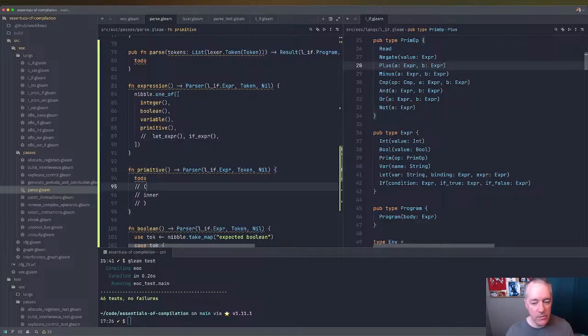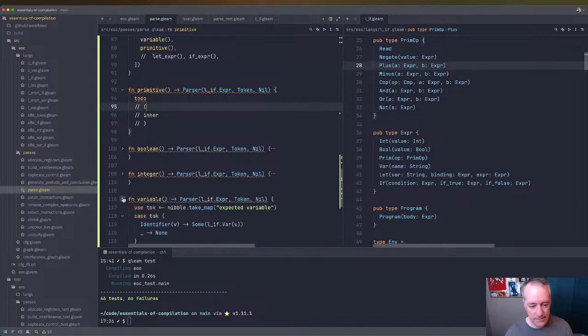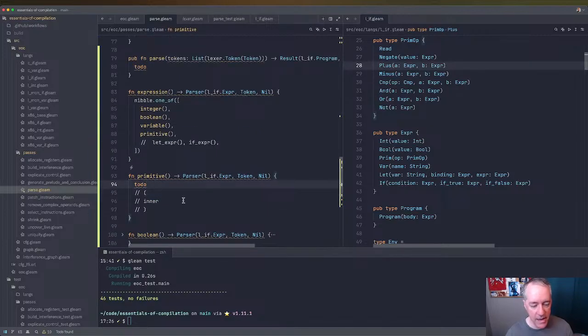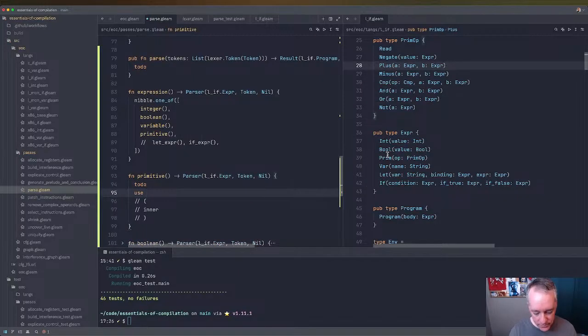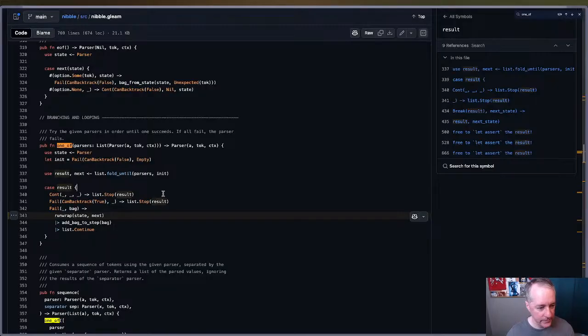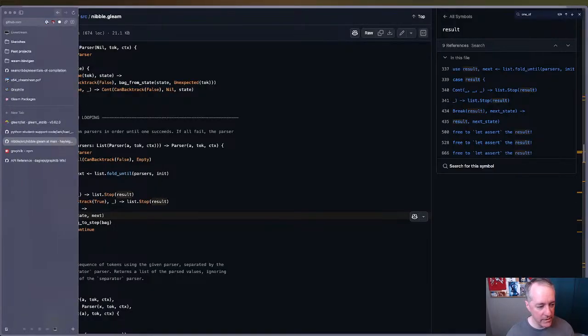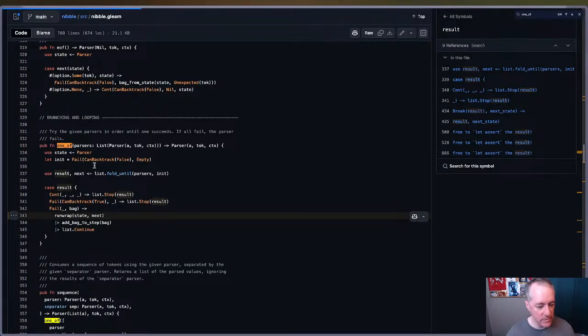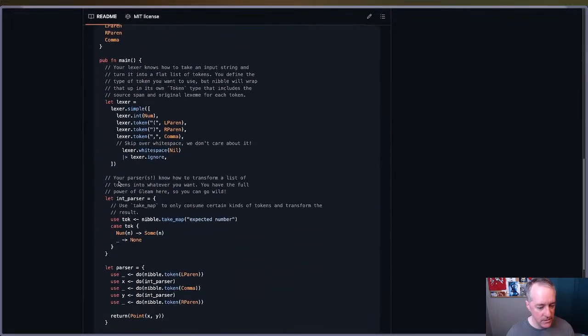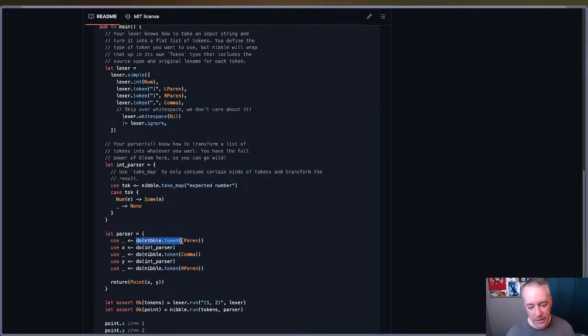Okay, so we've already got int and Boolean and variable covered. So let's look at chaining things. So we're going to do use, and we don't care about what the... sorry, I want to look back at the example in the README because they do this. Yeah, so they use ignore and then do. This is the do's for chaining.